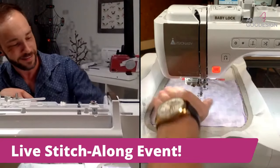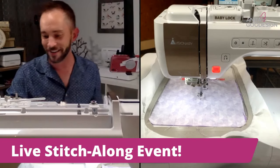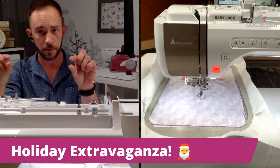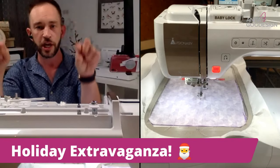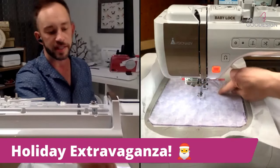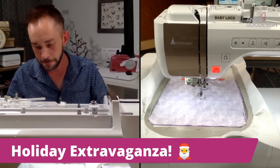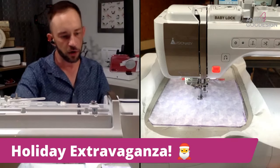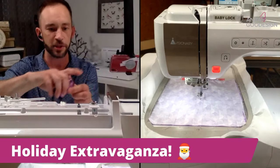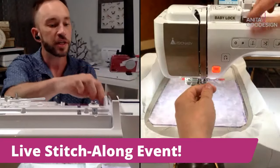Thank you, I appreciate that. This final step: I've lined up my top channels. Now you have those decorative stitches that match up on both sides — you also have the actual channel, and that's what you want to match up completely. You also want to make sure the back of your bag is completely covering any stitches you can see for the bottom of the actual bag. Step E: we're going to run the final step of your design to secure the back of the bag to the front.